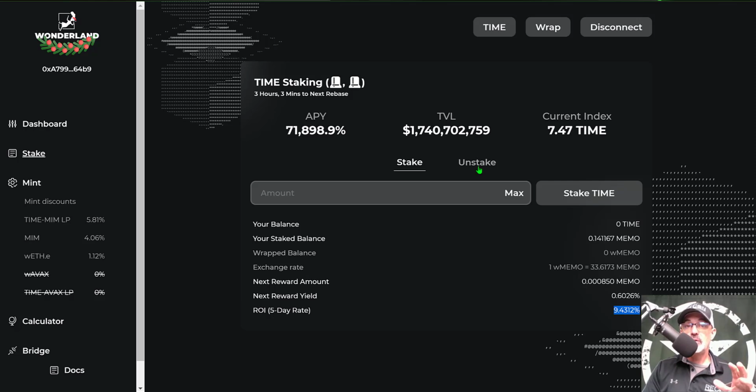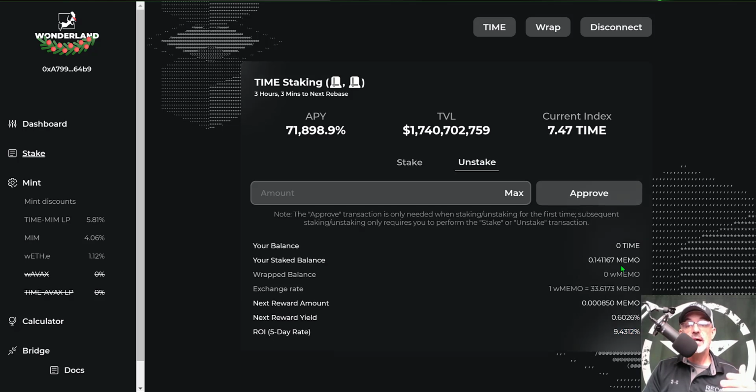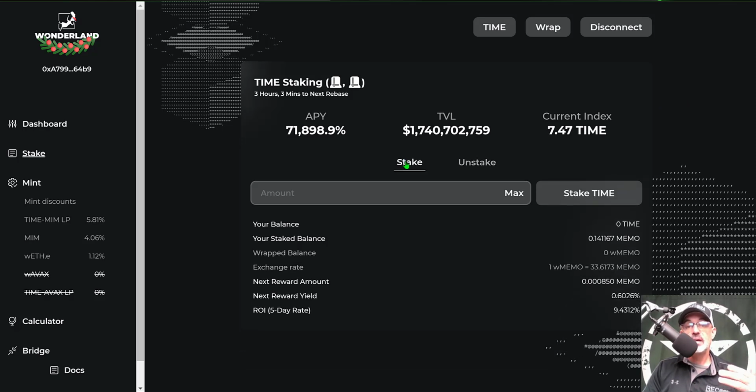And by the way, if you didn't notice, we aren't locked into this stake for any time frame. I can actually unstake anytime I please. I'll have to pay a fee, obviously, to do that when I unstake to get those coins back in my wallet, but I'm not locked into having this staked. So I think that pretty much wraps it up.